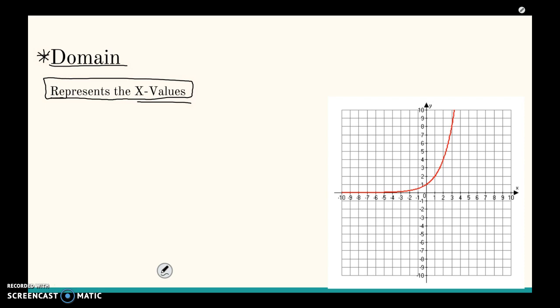Now, to work a problem out with this, we're looking at the x values. With all of our graphs, you're going to need to go in and add this. If you haven't already, go ahead and put arrows on the ends of all your lines so that you have that information to refer back to in the next problem. Now, what we're going to focus on here is the domain. Domain is going to be all the values that go to the left and all the values that go to the right. Keep in mind, this is going to be left to right.